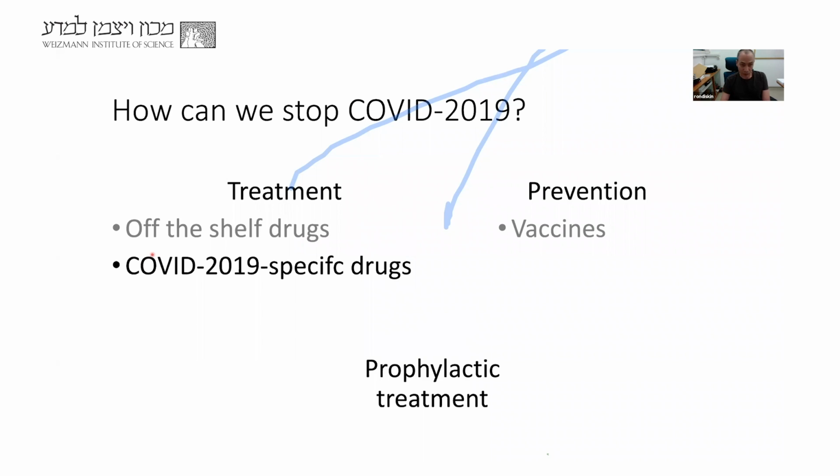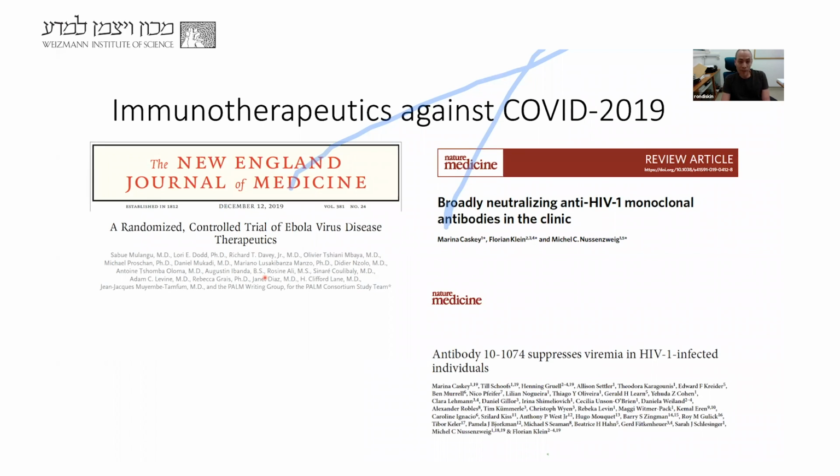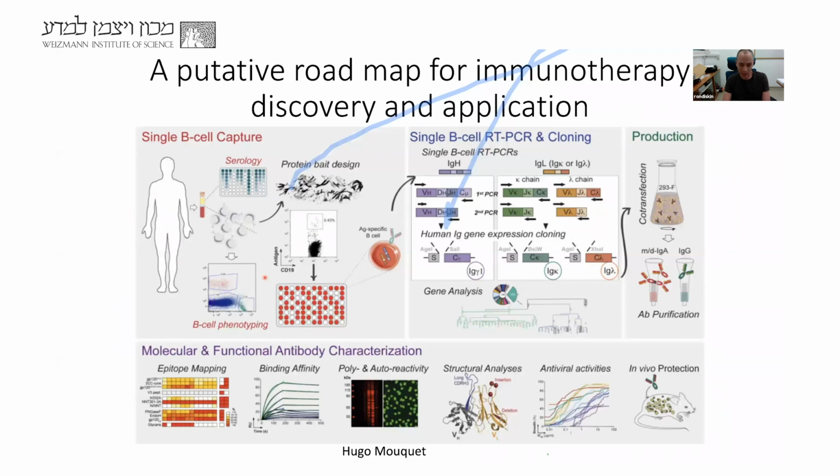So we talked about off-the-shelf drugs and vaccines. Now I want to refer to specific drugs against this particular virus. One of the approaches that seems to be very promising in recent years in fighting various different viruses is to use monoclonal antibodies. And I also think that once we'll have good monoclonal antibodies against this SARS coronavirus, that will also be a good treatment option for people. Now, the roadmap for developing or for isolating such antibodies is well known.